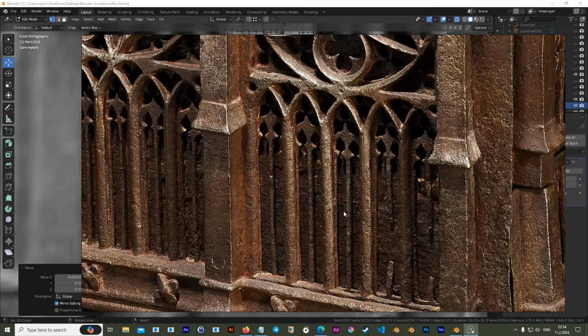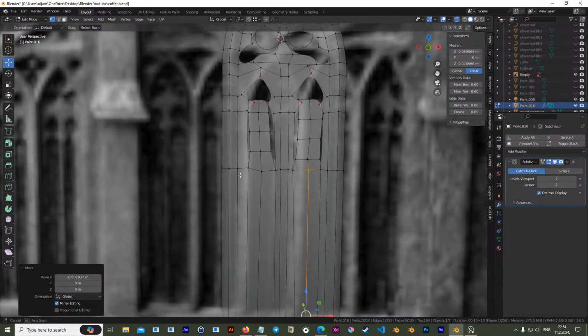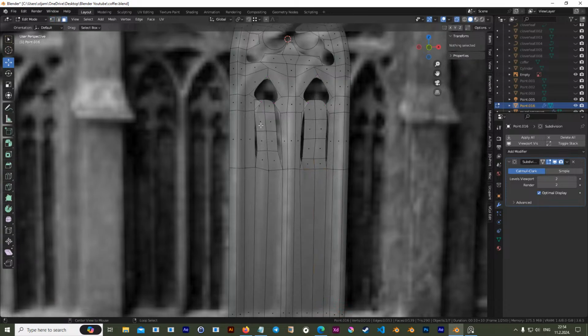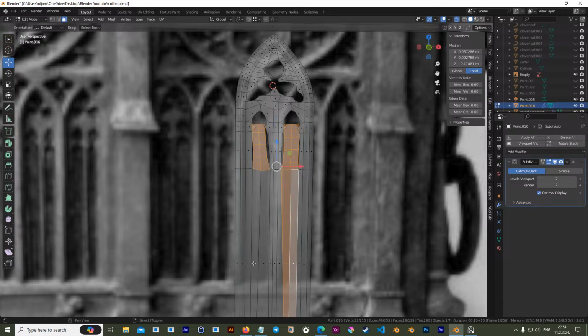See? It's inside. So I will probably select these guys. Again, me and the guys.